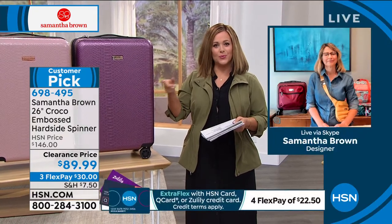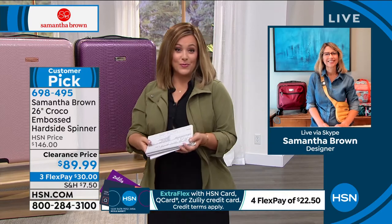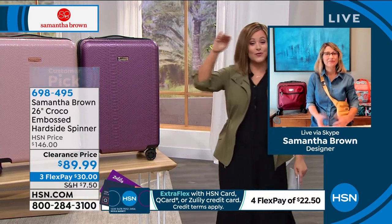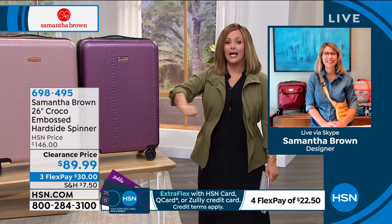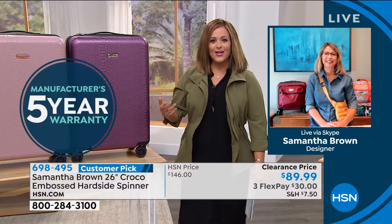Just because it's on clearance, you still get a five-year limited warranty on this bag. One of the first reviews said: I love the glide, I love how elegant this bag is, I love how sturdy it is. Once again, you hit it out of the ballpark. Not easy to get five-star customer pick ratings — especially with luggage, because we knock luggage around and baggage handlers do too.